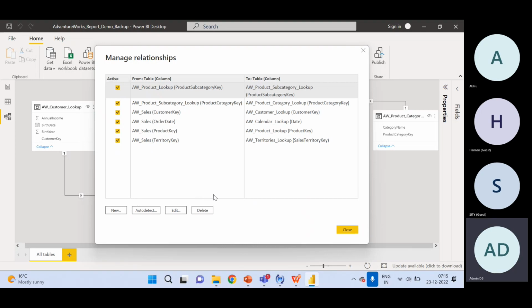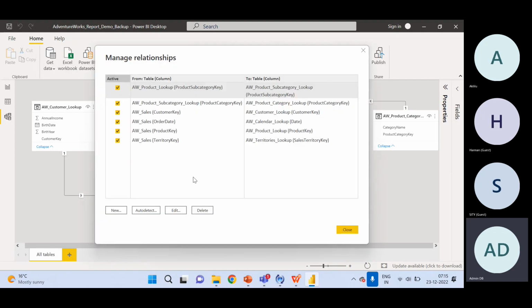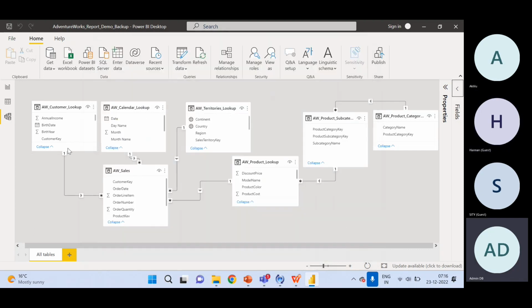Let me think. I think active, inactive relationship. Did I discuss active, inactive relationship? Like, make this relationship active, that means that relationship is active. And yeah, one to many and one to one.